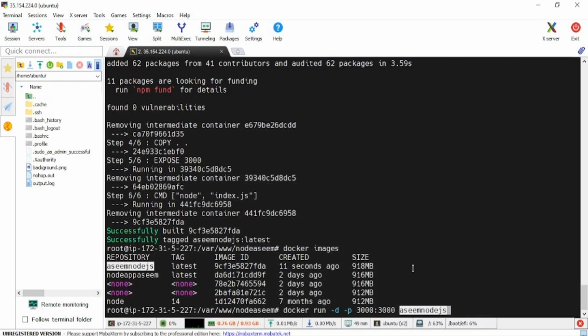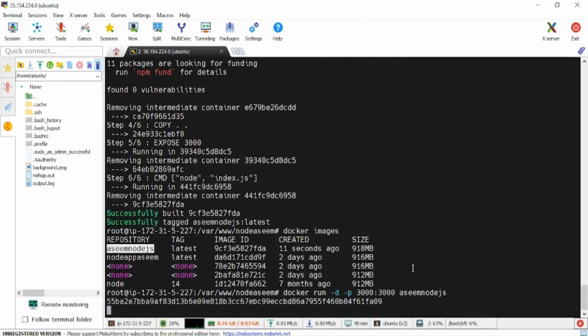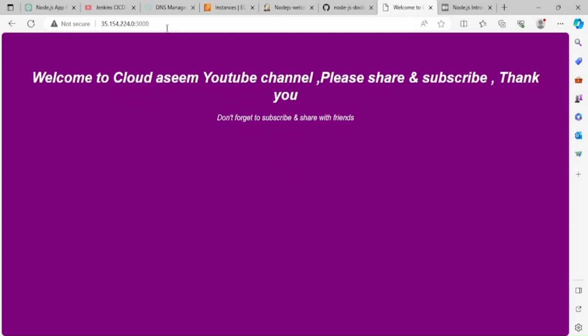If we click here, it will automatically start creating one Docker container. The command is docker run in detached mode, in the background, and for the port mapping we're mapping the Docker 3000 port with the EC2 3000 port. If I click restart here, we see that it is working in the Docker container, which has its own environment. So this is successfully done.